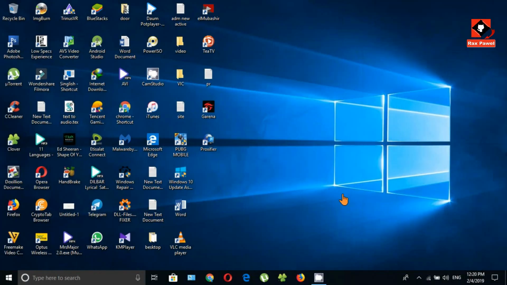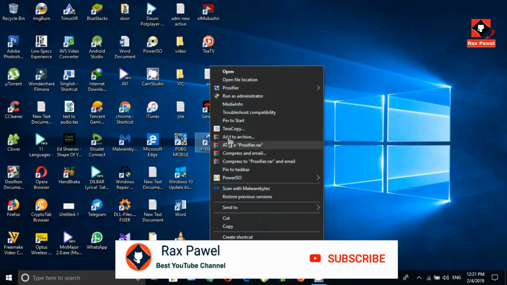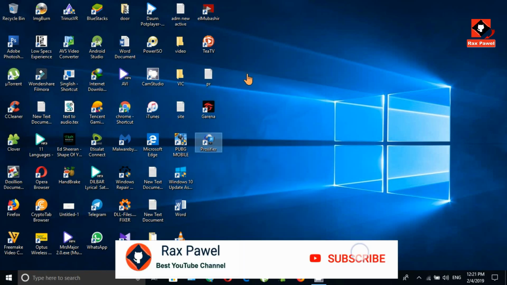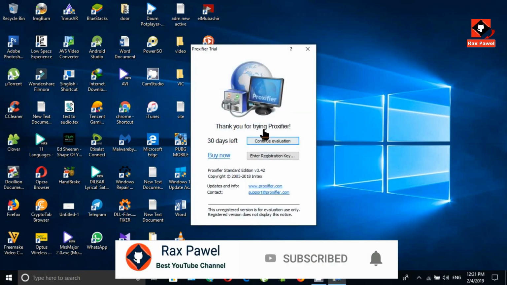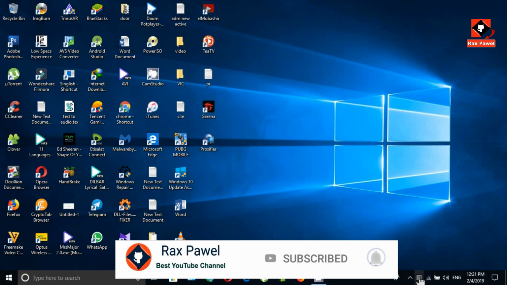Now I'm back again after the restart, but a mistake lots of people make is that they open the Garena application first and after connect to the Proxifier app. That's a big mistake. We need to connect to the Proxifier app first and after open the Garena app. Now open Proxifier and I will connect it.